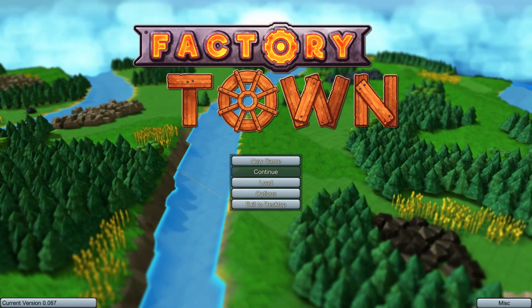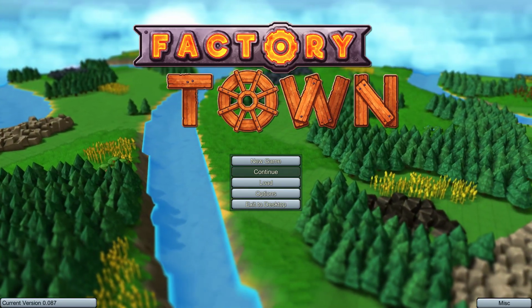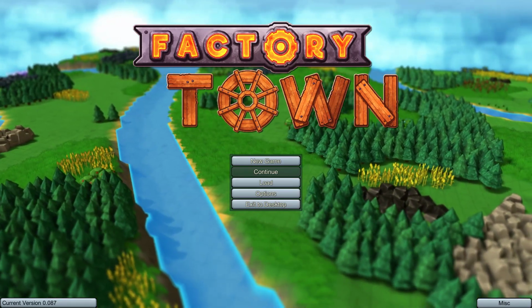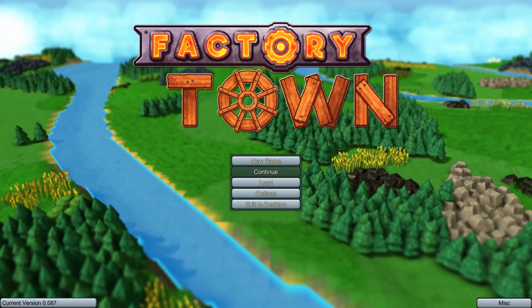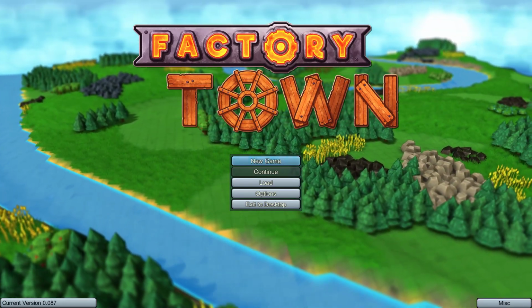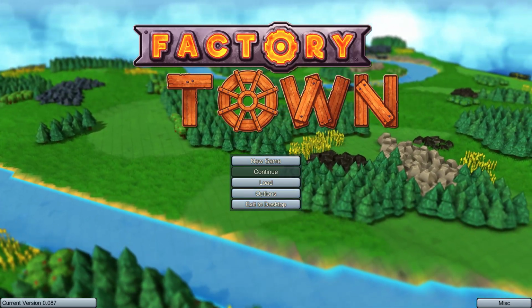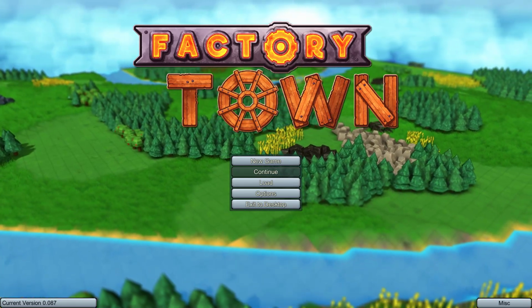This is Factory Town. It is a game by Eric Asmussen, and it's a strategy game, but it's like a town city builder game. It's a weird game. You can't actually see my cursor? That might be an issue. We'll find out in the game if we need to turn the cursor on. If I need to, I'll turn the damn cursor on.